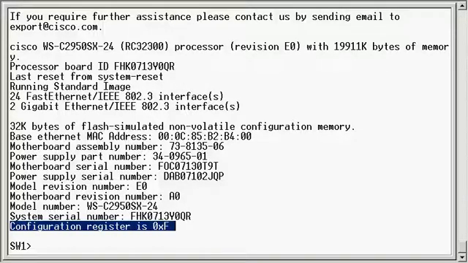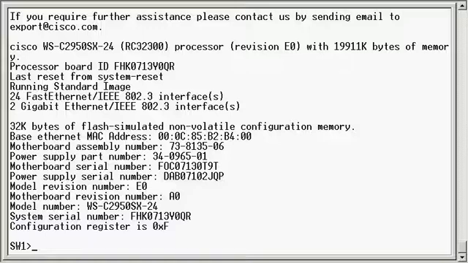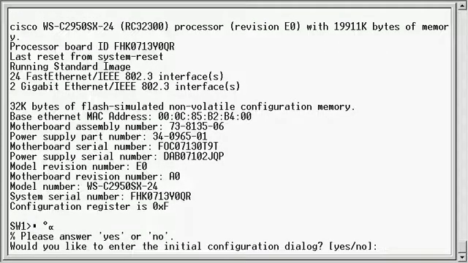And I'm just going to move over to a router, because you're also going to see this information on a router, and I don't have it in the console port, so let's put it in the console port. And we don't want to go ahead and do our initial configuration. I'm just going to pause this for a second while I get to where I want to be. Okay, so sorry for the delay, but we're back here, and now we're on a 2600 series router, and we're going to issue the show version command.